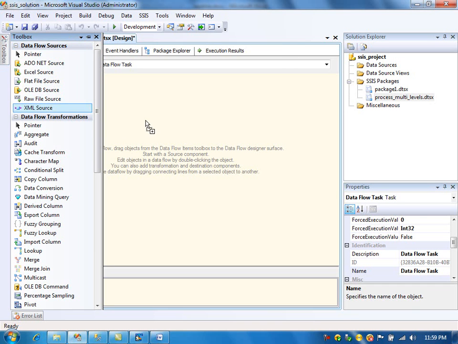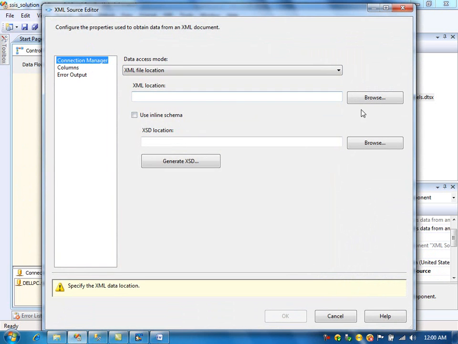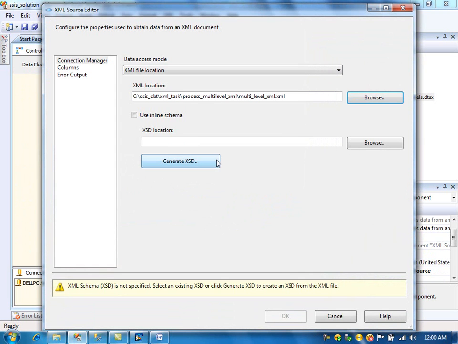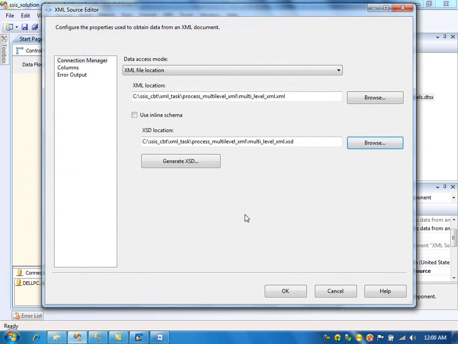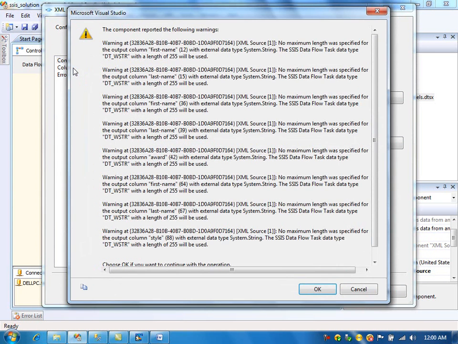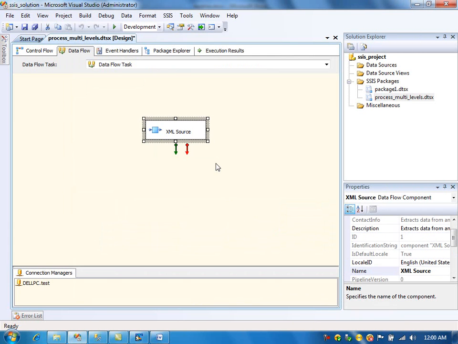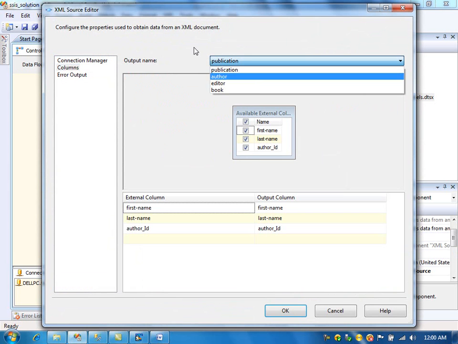Here we'll give the XML file. We have the XSD here. Now it returns the 4 outputs: publication, author, editor and book.